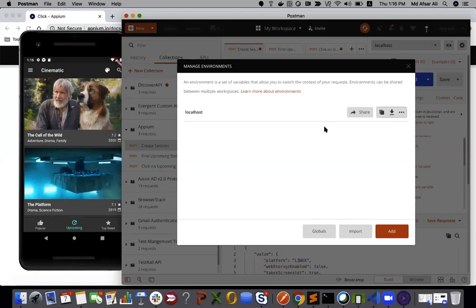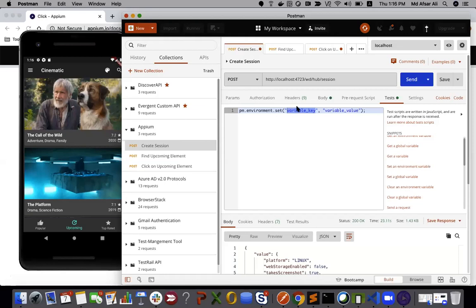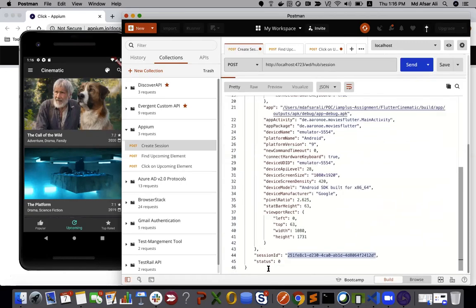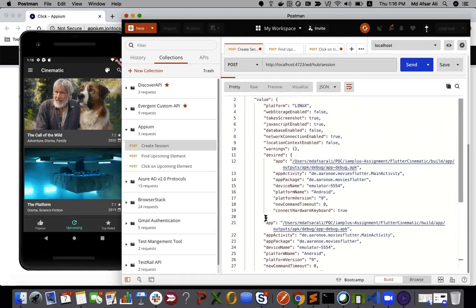So I can do the same. Session ID. And the value we need to get from this response body.